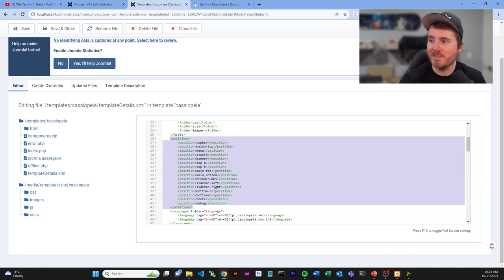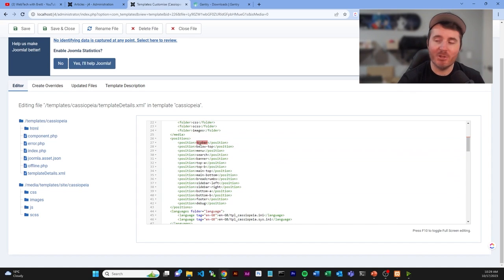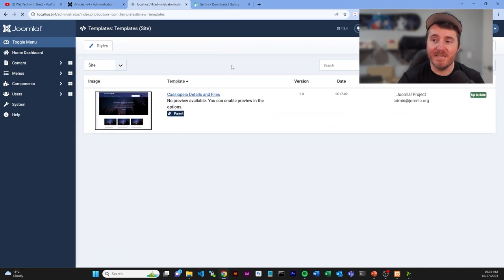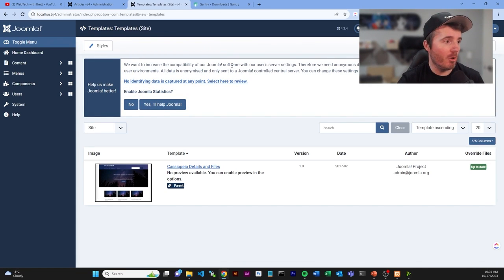However, it's not always that simple because you see, you could have position top bar here, but the way that it could be structured is top bar could also be put down here on a regular theme because it's all really dependent on the coding of them. So I will get back into that later on in the video if you stick by. The next thing I'm going to do is show you how to see the positions but in your modules.